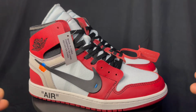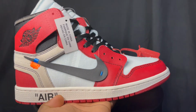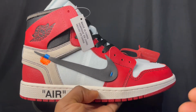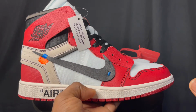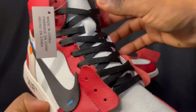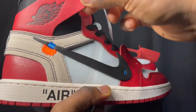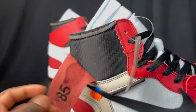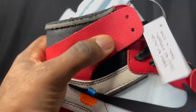So let's just break into the shoe real quick. We have the Off-White Chicago in that very, very nice Virgil Abloh design. He did a very, very good job. Now, don't quote me on all the little details of the shoe. I can really just show you, you got your flaps here, you got those loose pieces up there. I'm not really a fan of this right here with the hanging ankle collar. I'm not really with this. I don't like stuff flapping around. It looks kind of sloppy to me.